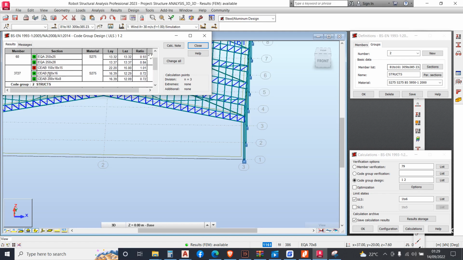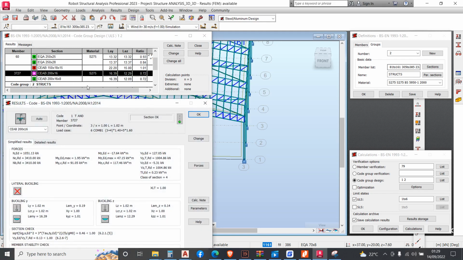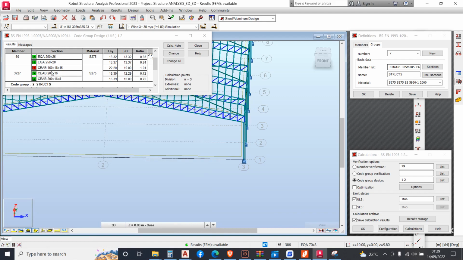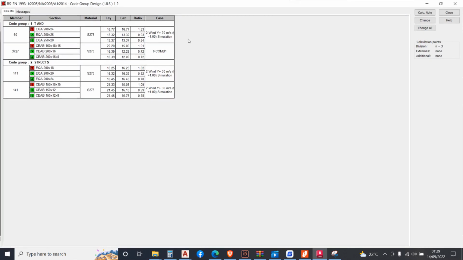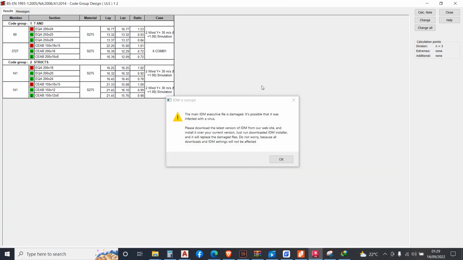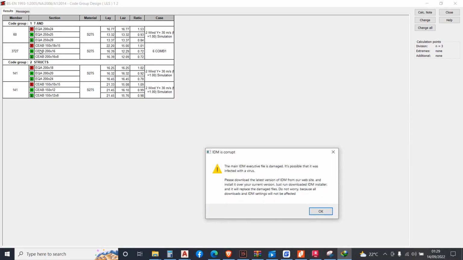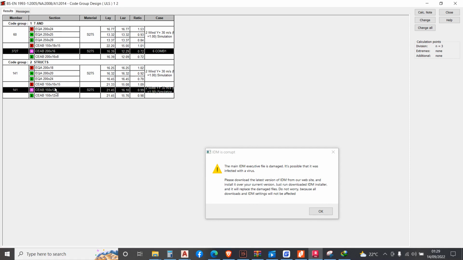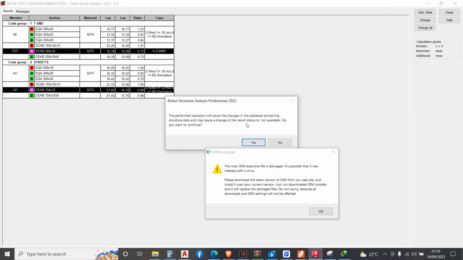So I can select this. Let me enlarge this. So I can select this, select this, then I'll change all.